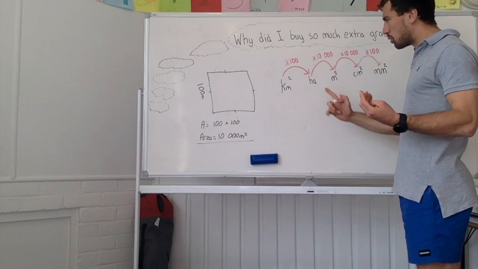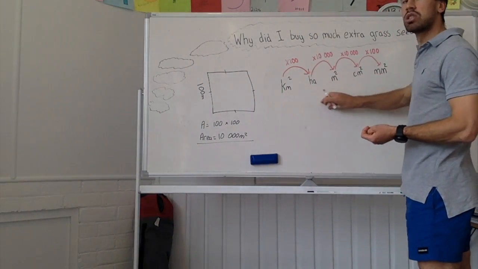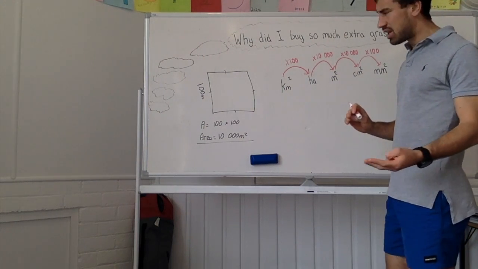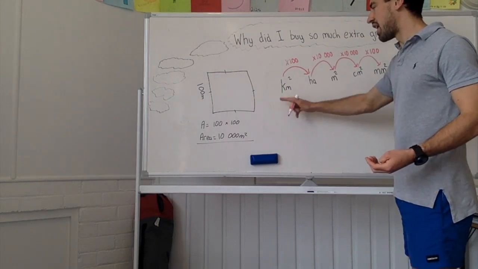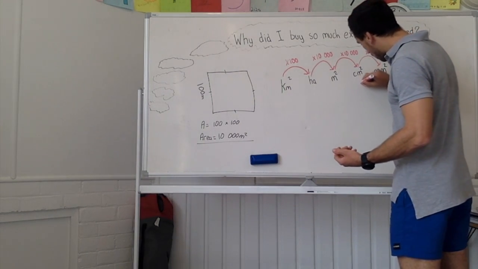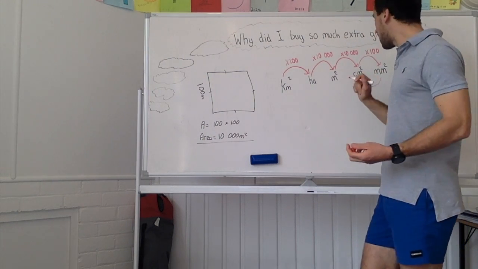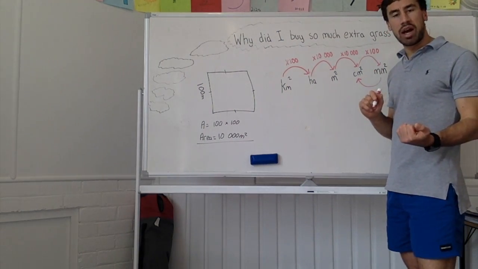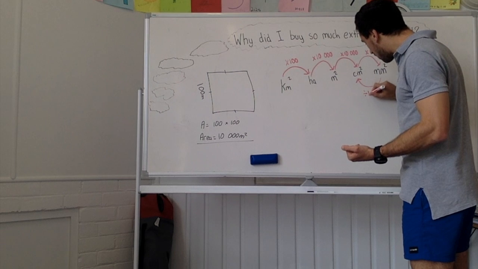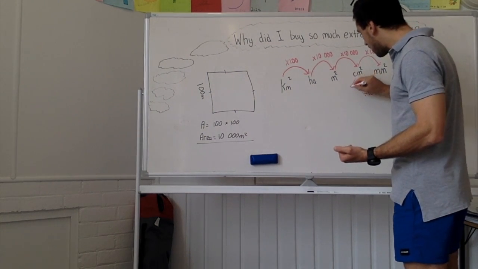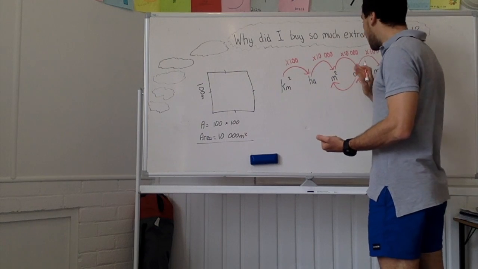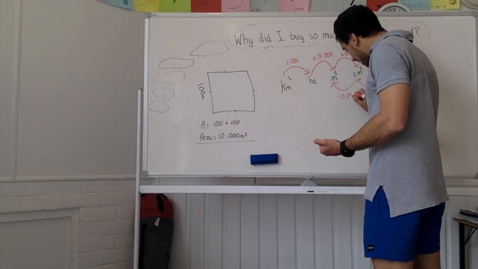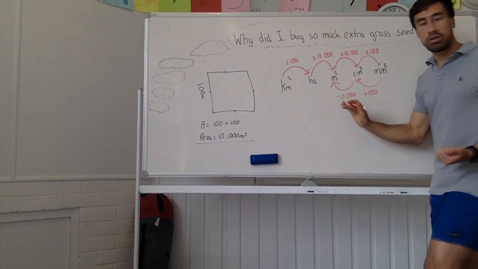I imagine a lot of you are looking at this and you're making a prediction as to what the bottom's going to be there. So take a moment now to maybe put in what you think our conversions, our calculations are going to be here. So millimetres squared to centimetres squared. Instead of multiplying by 100, we're dividing by 100 here. Centimetres squared to metres squared. Instead of multiplying by 10,000, we're dividing by 10,000. You can see that on your screens.